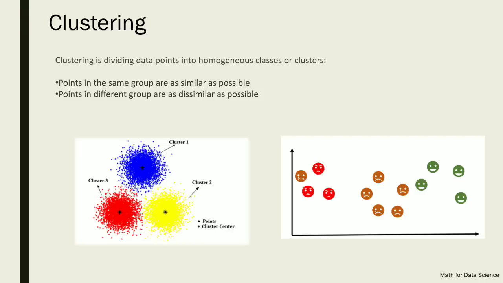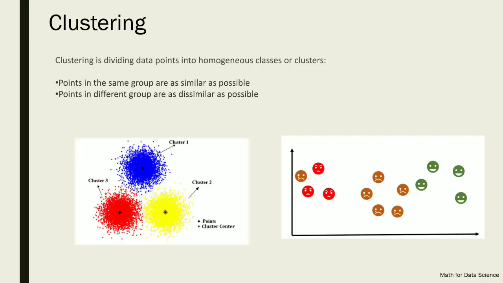Now, for example, you are seeing a population and half of the population is happy and half of the population is sad. So you can divide the whole population into two clusters. One is the happy and the other is the sad. Again, I can say you can see a few people happy, a few people sad and a few people angry. So you can have three clusters here. By just seeing what type of features they are having, we can divide them into clusters.